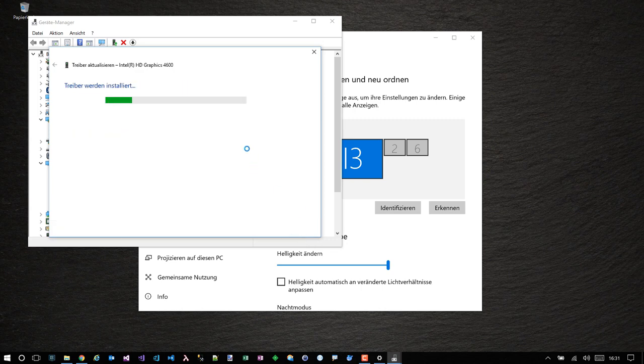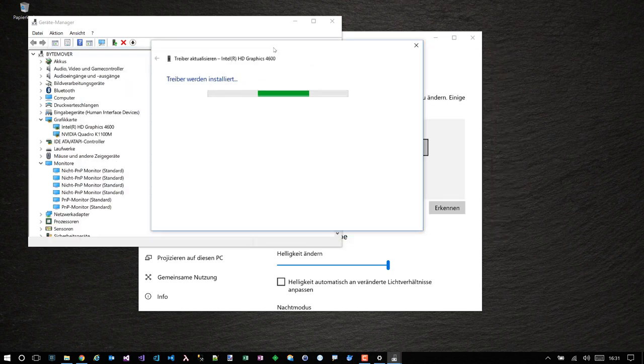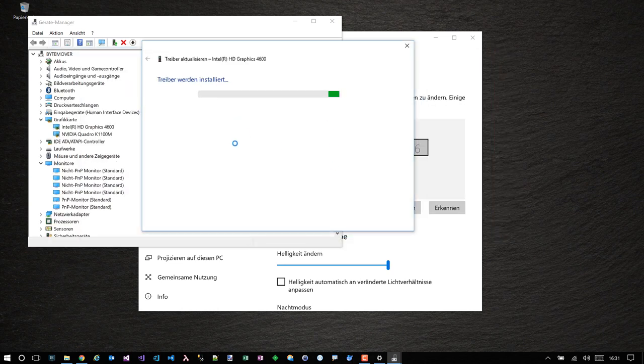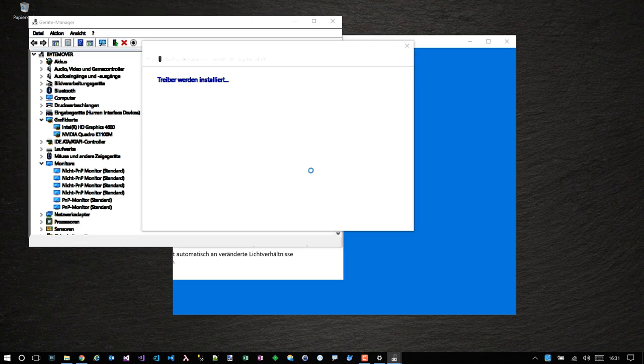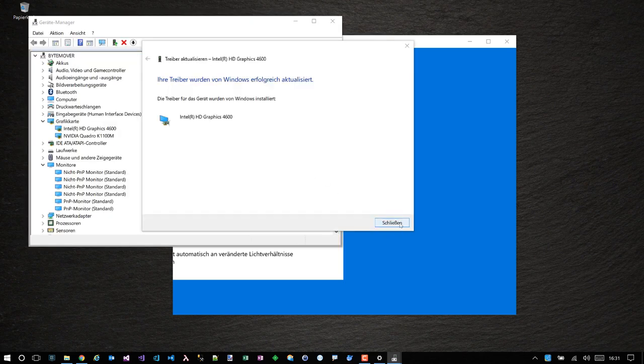Now let's see what happens in the system when I install this driver. I do this the manual way because there's a setup.exe inside and it should work too, but in many cases this fails. The setup.exe will say, oh no, this is not valid for this computer, or something like that. Now, I hope that you can see it. I just installed the driver.